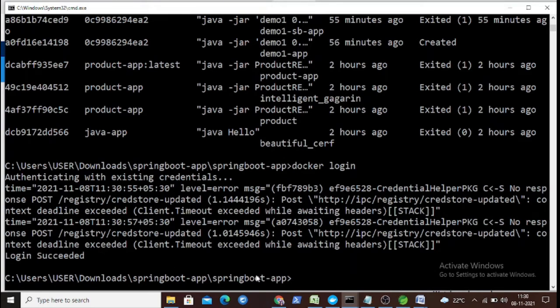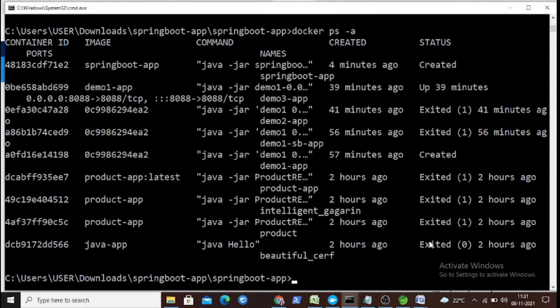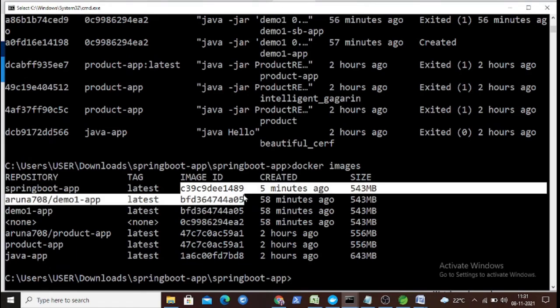Login succeeded. Now here are the Docker containers you have, and this is a container you have, and the Docker images you want to push to your Docker Hub. This is the image you want to push to your Docker Hub. To push your image to the Docker Hub, you need an image ID.